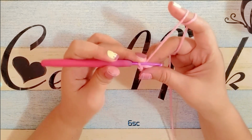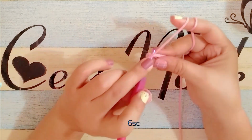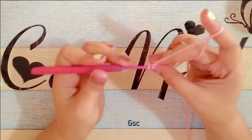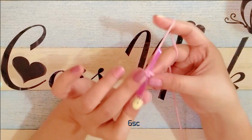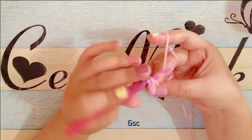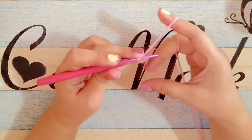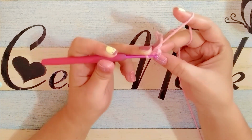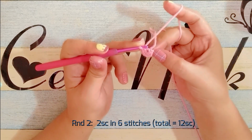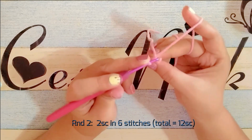Right, that's 1 single crochet, 2, 3, 4, 5, 6, and then close the ring. And then after that, make 1 single crochet in the first stitch that you made. Okay, so here's the first stitch.